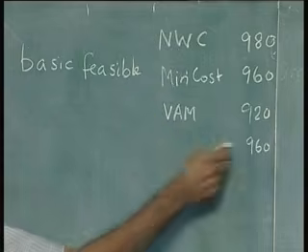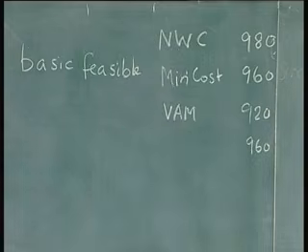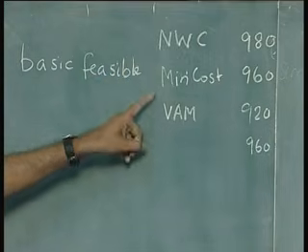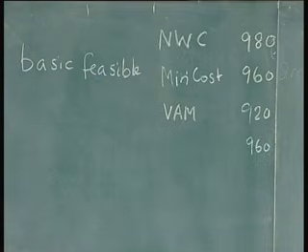If the starting solution is obtained using any of these three, and it is very customary to use the Vogel's approximation method to begin, or the minimum cost method, it is very customary to use one of these, then we are sure that we do not have a loop. So, we will have basic feasible solutions which will have exactly m plus n minus 1 allocations or may be degenerate.